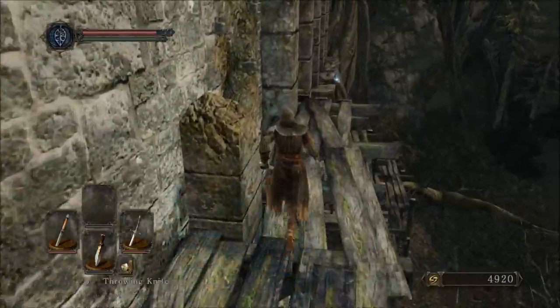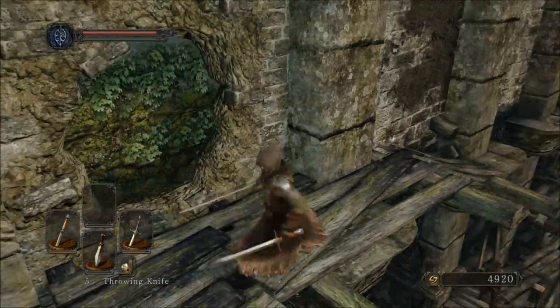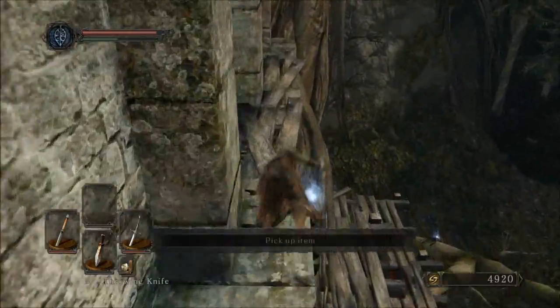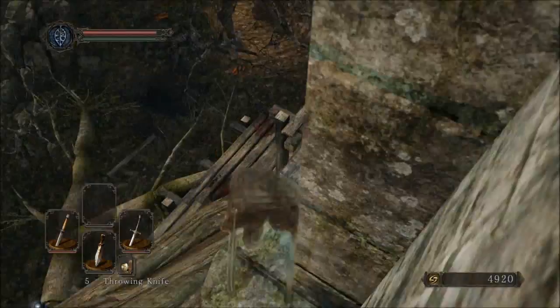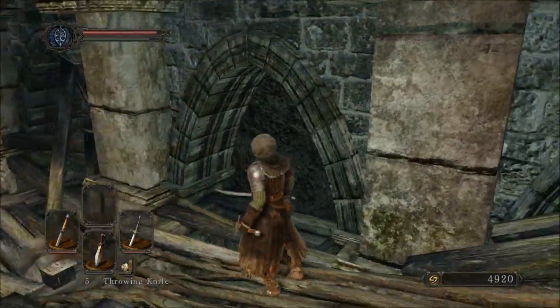You might have died a couple times on the way here, which is really, there's literally nothing to be ashamed of. This will drop you into the hallway we were previously, where the guy with the bigger sword charged us. Don't bother going in there. Grab a human effigy. And then use this tree root right here to move down to the next platform. Oh, that guy's actually on a lower level than us.